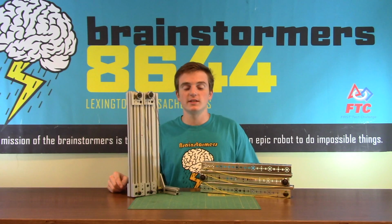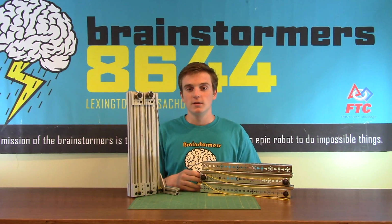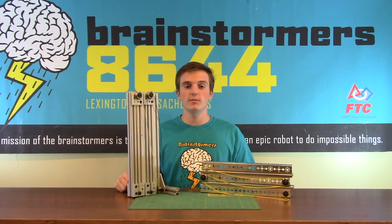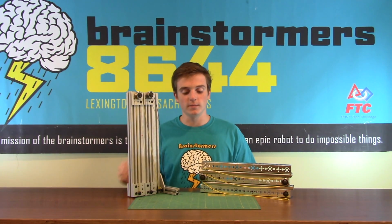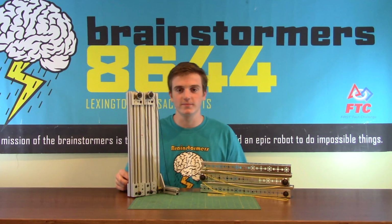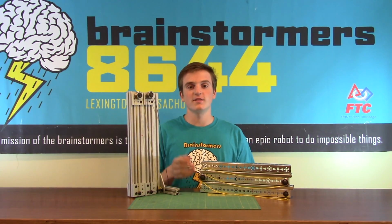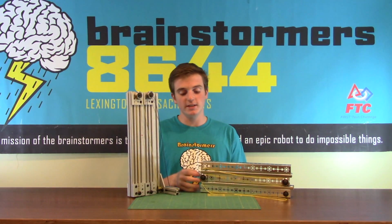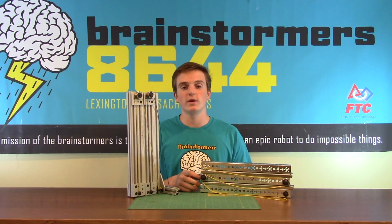The second of the two systems is these steel drawer slides. Drawer slides are very cheap and they're very available at many different hardware stores. They're also made with a bunch of different materials such as aluminum. These here are steel. They're the cheapest and work the best. Some of the other pros of the systems is a very smooth motion going in and out. They're also very easy to work with too because you can machine them in different ways you'd like to use for the arm.